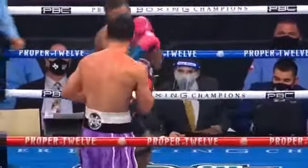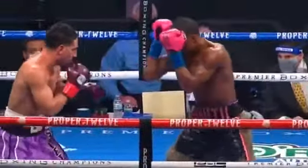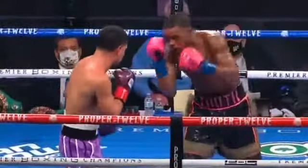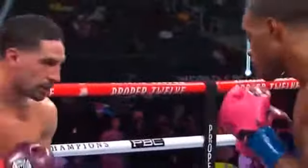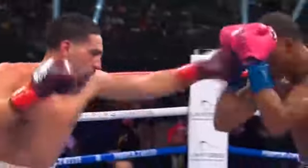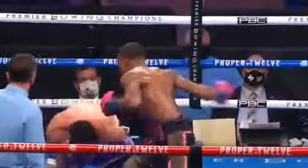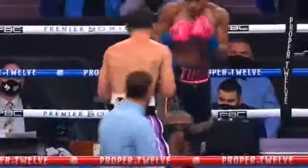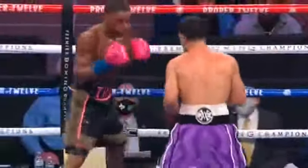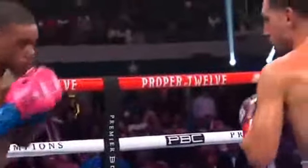And Errol Spence is a machine tonight against a really good counter-puncher, smart, high IQ fighter in Danny Garcia. And he's really taken away all of his best tools from Garcia with his pressure, his relentlessness, and his combination punching. Errol Spence is back. Joe, you think Danny Garcia should be jabbing with Spence at the same time? Well, you know, look, it's always difficult to jab with a southpaw. You know, sometimes it's hard enough just to kind of stop it and parry those jabs from a guy like Errol Spence. But yeah, I mean, usually advantage goes to a southpaw when it comes to the jabbing duel.